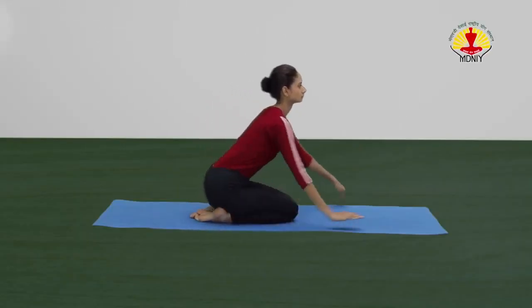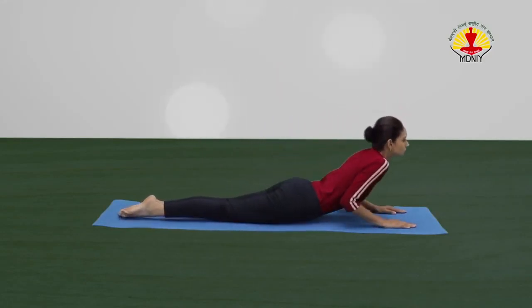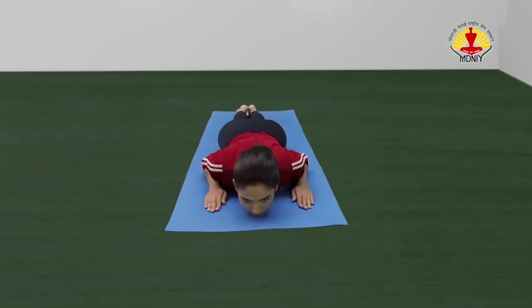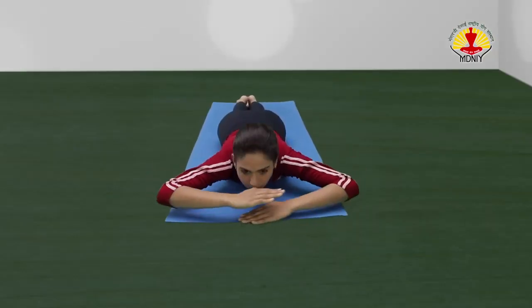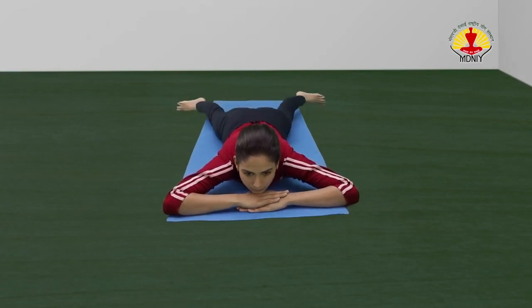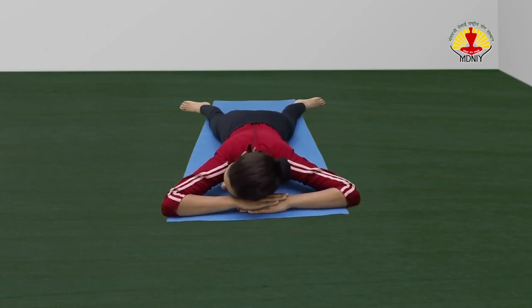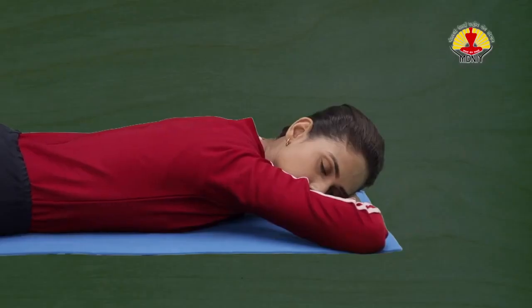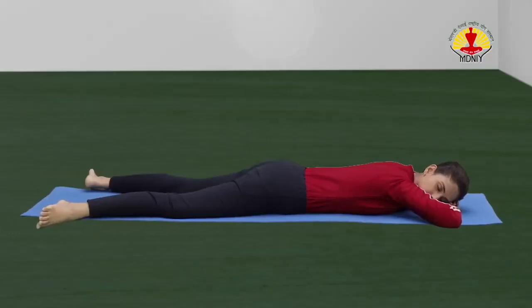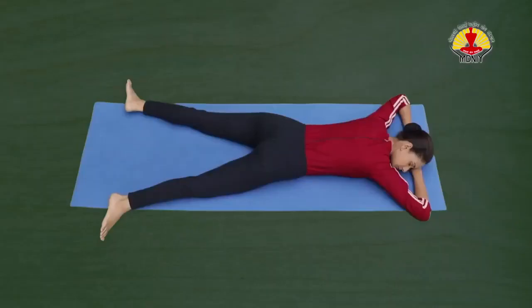To start, slowly lie down on your stomach with feet together and toes pointing outwards. Put the chin on the hands. Open the feet apart with toes pointing sideways. Head up and place to the right on your hands. Keep the eyes closed and relax the whole body. Maintain the final position for 3 to 10 breaths with body awareness. Remain aware of the body and breathing.